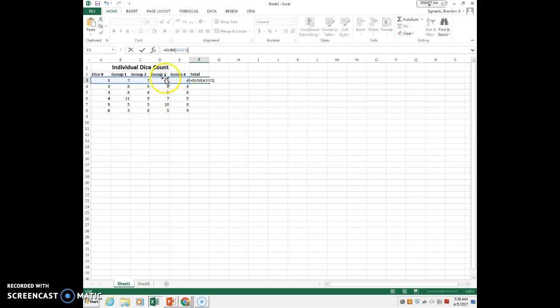Now, we need to make an adjustment because A3 is the number that the dice was on, the number on the dice, excuse me. So we do not want to include that in our data. So we need to make an adjustment. So instead of just clicking AutoSum like that, I'm going to hit undo. And I want to highlight the numbers that I want to get in there and then hit AutoSum. So I highlighted 7714, B3 through E3, and then I clicked AutoSum and it knew to put it to the right.